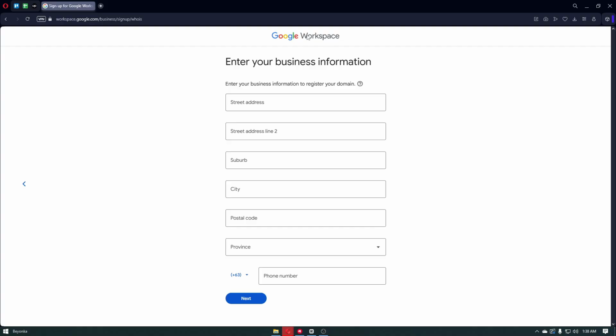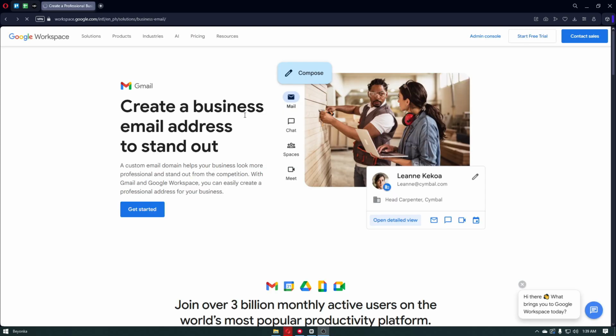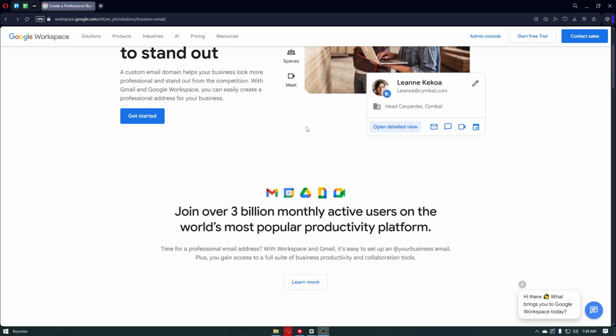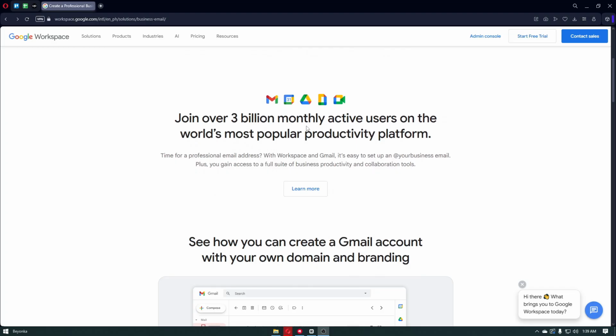Right after that, you simply have to go ahead and verify your domain. Now, it's time to prove that you own your domain. If you're using an existing domain, you have to verify this from websites like GoDaddy, Google Domains, and more. But if you are setting up a new domain right here on Google, you don't need to do this step. But let's continue. The number one thing you need to do is get the TXT verification records.